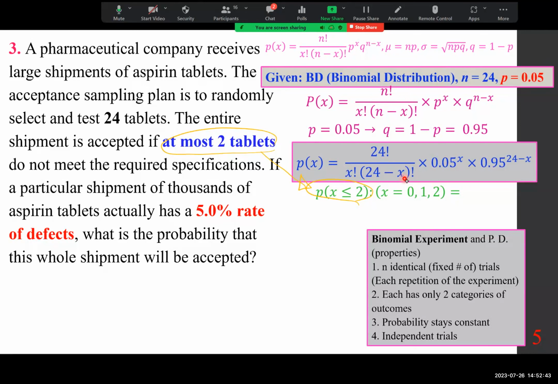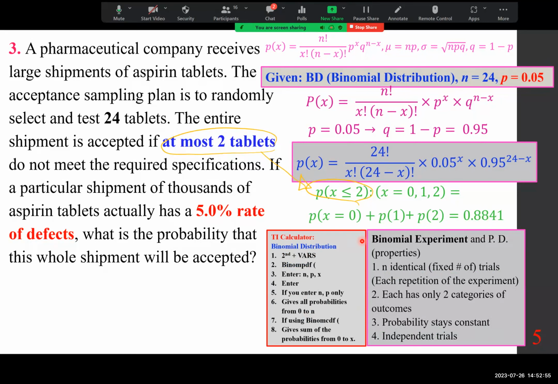Set this up, and this is for partial credit. You want to do that. And then you can use a calculator to come up with this answer. So I'm going to show you how to do that, or any technology for that matter. So if you're using a TI calculator, you go with binomial distribution. So how do we get that? Second and bars, binomial PDF.